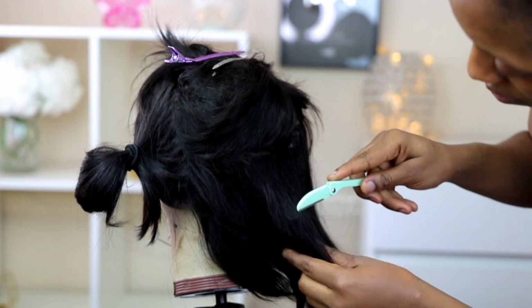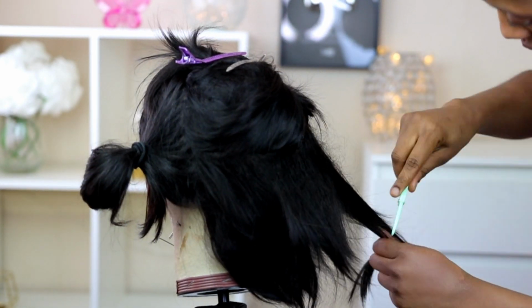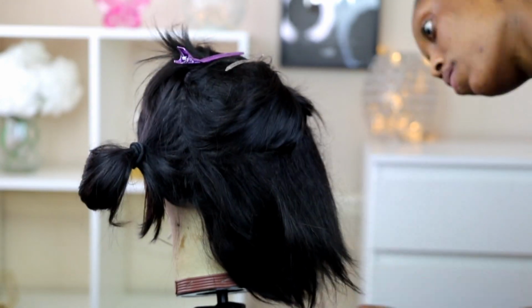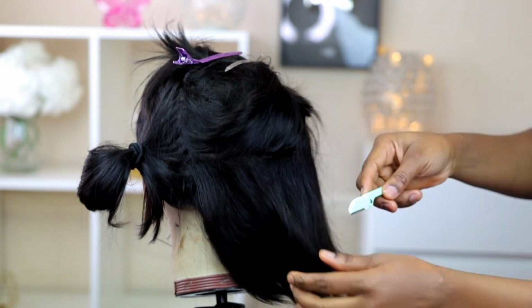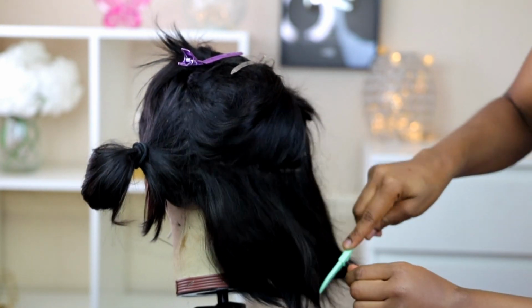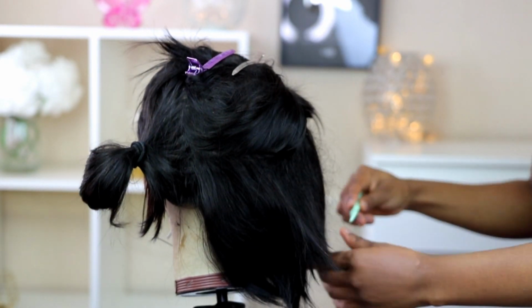So I decided to go for this length this time. If you want, you can make yours shorter. But it's good to go in gradually, because when you cut it too short, you will not be able to replace the hair. So it's better you just take your time and do it gradually so that you make sure you get the desired length you want.